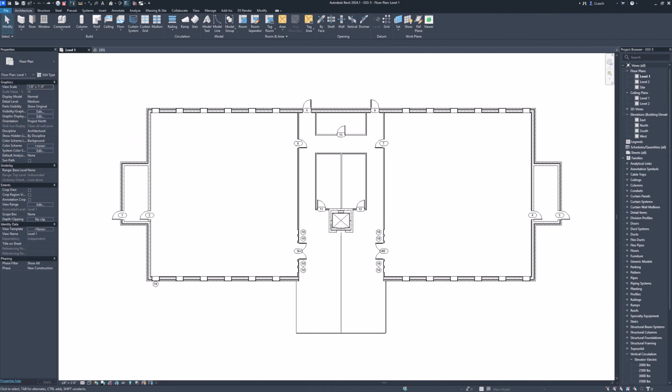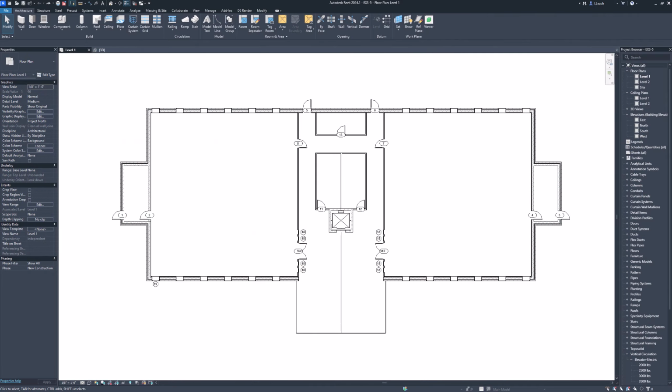Then I want to come down here to this first one. I want to click this dot to where it's on the edge of the building, then click this dot to where it's at the start of that window, not the middle. I'm going to change this dimension to 3'4", and then it moves all those windows over for us. Then I'm going to do the same thing to this end over here.